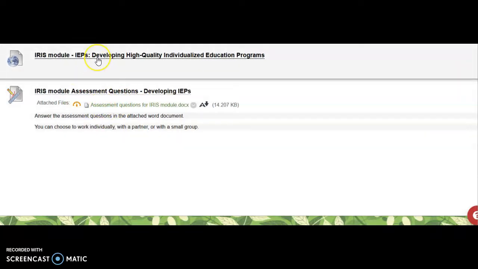So this is the module. I will show it to you in 1 second. If you have never worked through an IRIS module before, there is a video that I will post. I just have to find it from the IRIS Center itself. It's out of Vanderbilt University, by the way. There's a video showing you how to work through the IRIS module. It's pretty easy to follow. There are buttons that say next or click here or go this way.